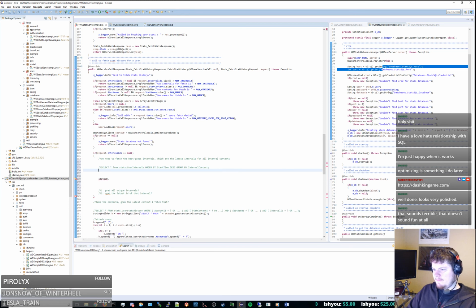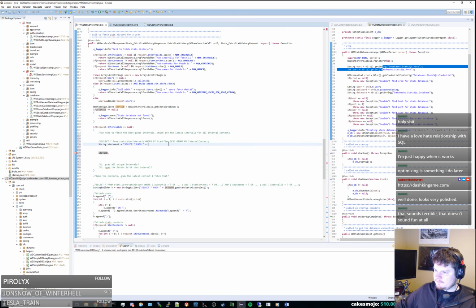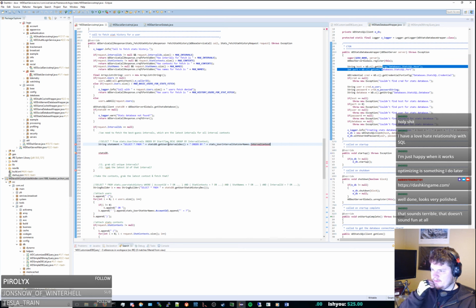So we'll get a unique interval context, but it'll be specific start time. All right, so it'll be group by context. We'll order by the start time.